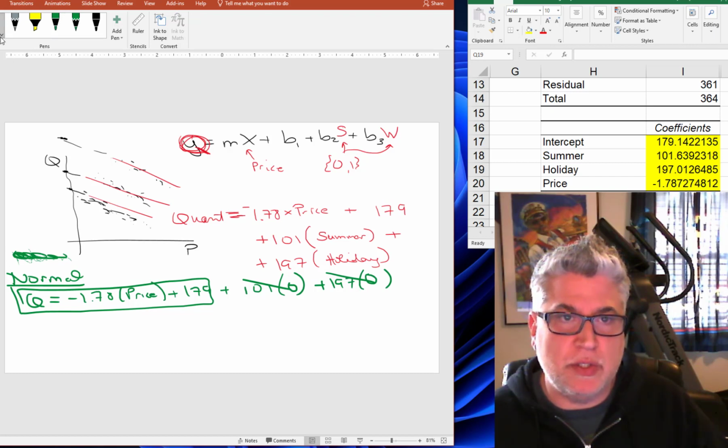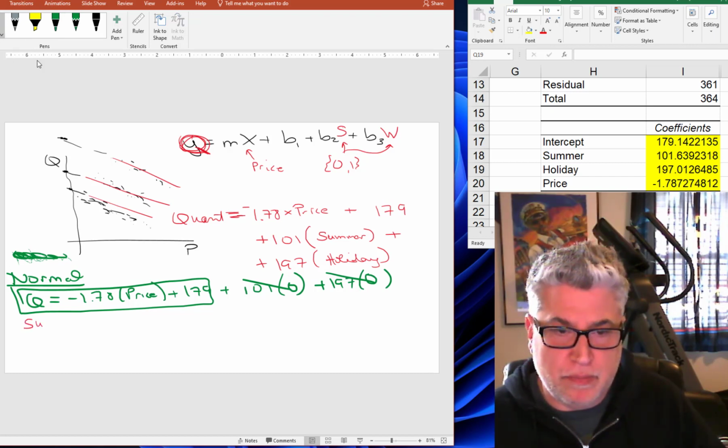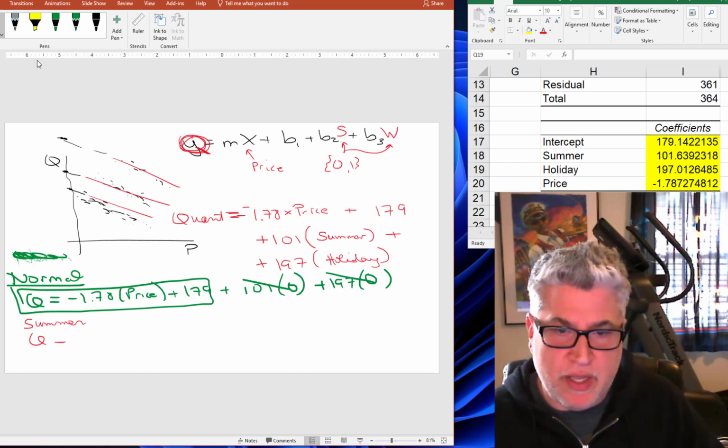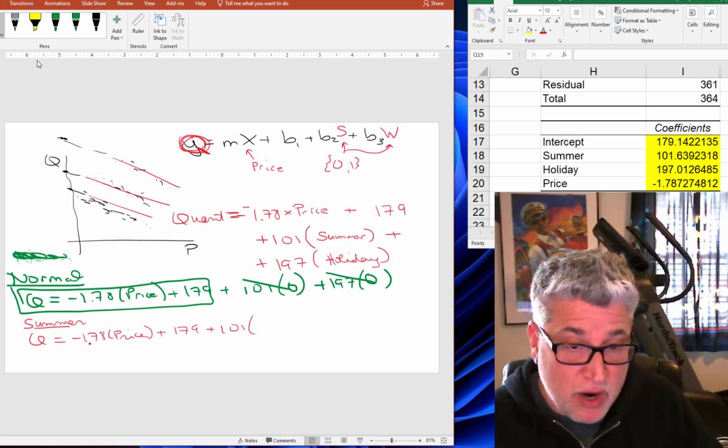Now let's see what happens. So let's grab a different color. Let's see what happens during summer. So again, let's look at our original equation. We have quantity is equal to negative 178 times price plus 179 plus 101 times our summer variable. But now we said we are in summer.